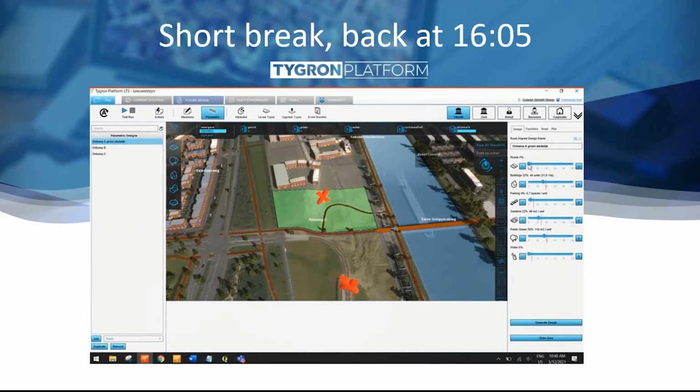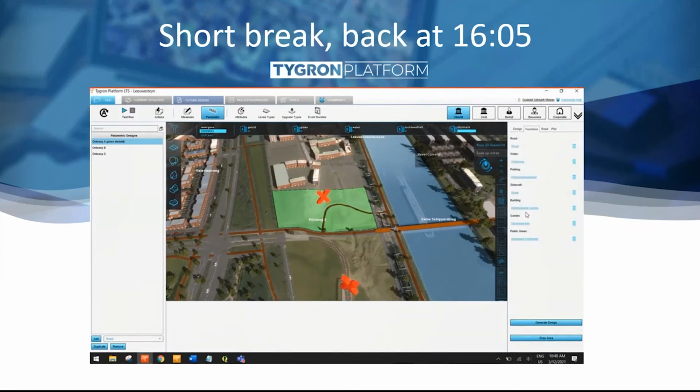So I can change the percentages. And you can choose the different functions. And there are other parameters for the width of the road and size of parking space.